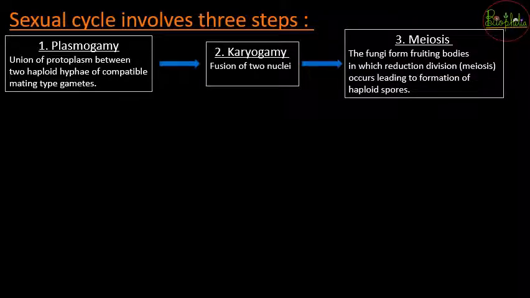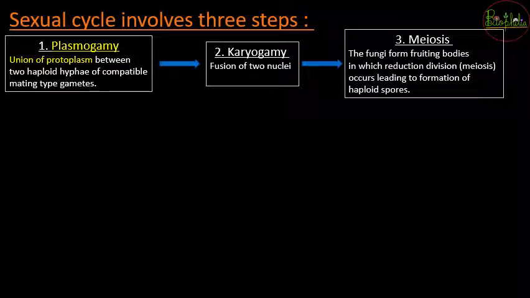Now let's understand the sexual phase of fungi. So sexual cycle जो होती है that is going to occur in three major steps. So first step होता है that is called as plasmogamy. अब plasmogamy क्या होता है, जैसे name को अगर break किया that is plasmo and gamy. So whenever there is going to be the union of protoplasm, जब भी protoplasm mix होंगे, fusion होगा, that is going to be called as plasmogamy.